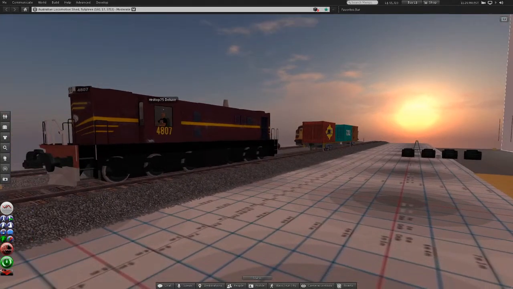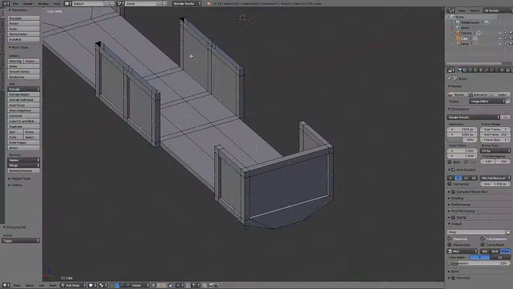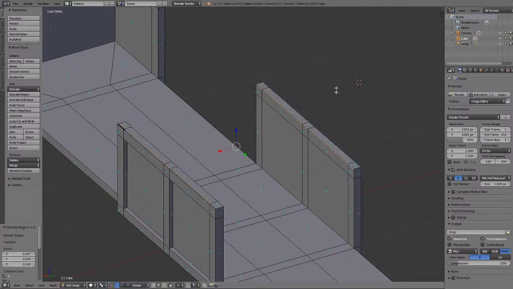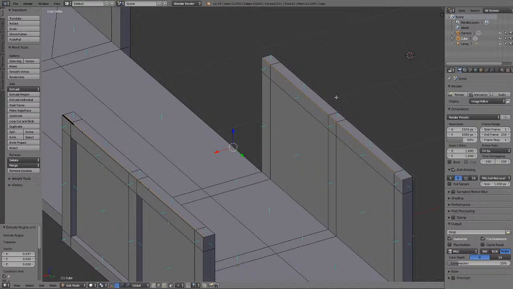Okay. Back into Blender. Pick some edges. Get a little bit tricky, select more than I need. Everything looks good. Extrude X. Ooh.